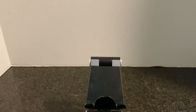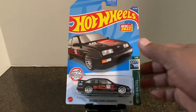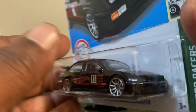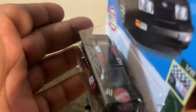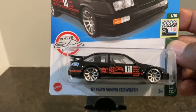Next — one I was really looking forward to — the 1987 Ford Sierra Cosworth. New model for 2022, part of the Retro Racer set, number one of ten. I saw a couple of people on YouTube who had found it and I was very glad to finally get my hands on one. It looks better in person than on camera. Nice wing, no rear detail unfortunately, a little bit of front detail, and Hot Wheels deco on the hood — a great Mattel rally-style car. I think sooner rather than later this will probably be a Super Treasure Hunt too.